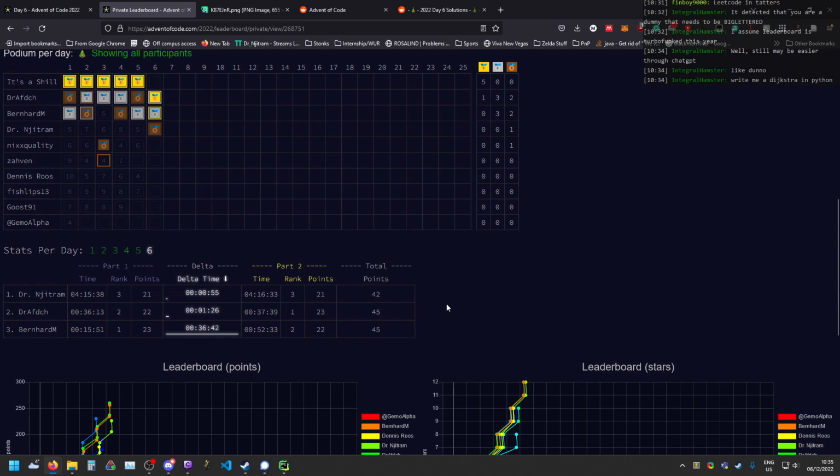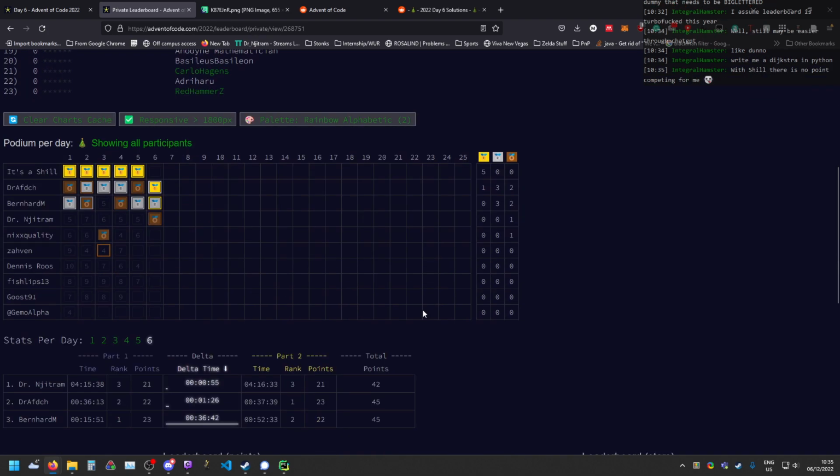Because I'm just that good. No, because I just did a brute force solution, and it was literally changing 3 variables. Anyway, with Shield, there's no point competing. Shield didn't participate today.